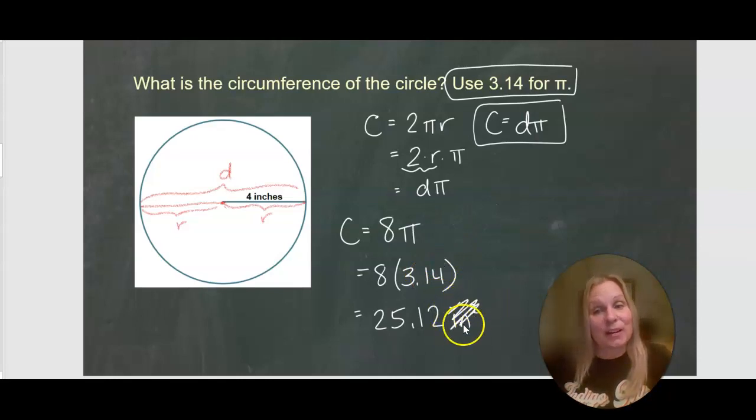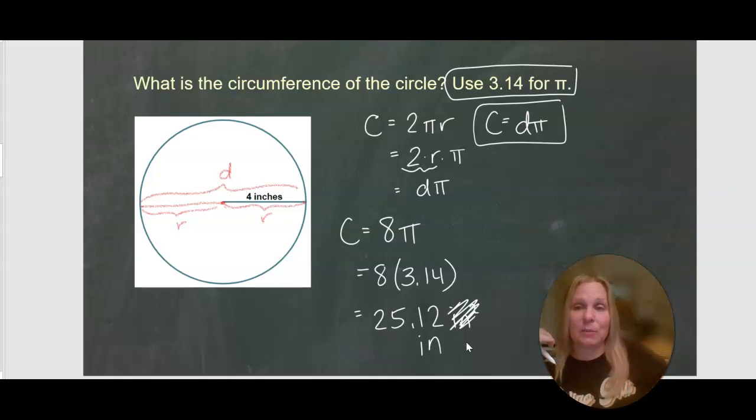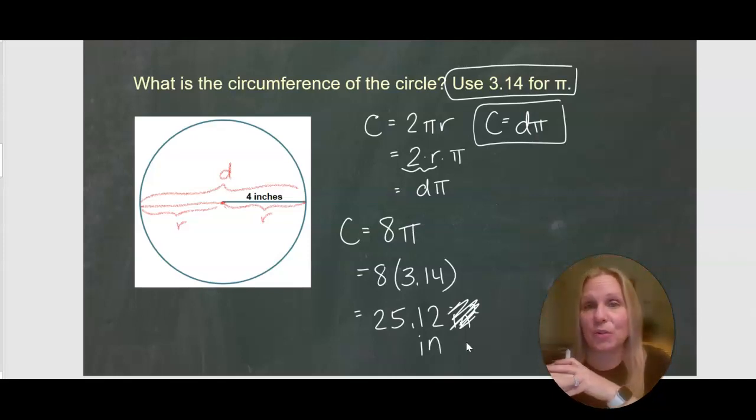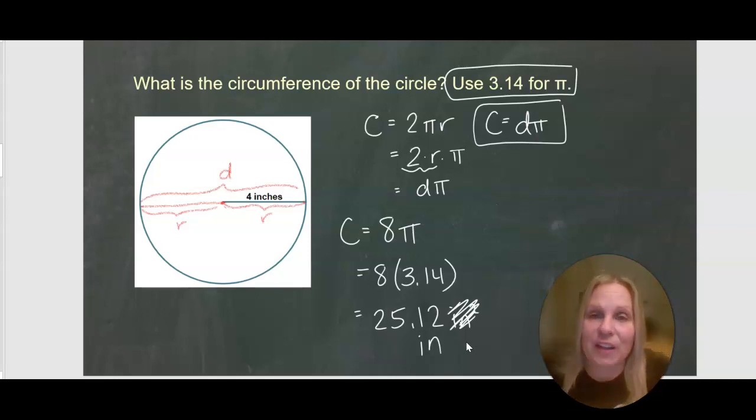So it's not square inches. It's just inches. Sorry, I'm getting a little ahead of myself. It's not squares. We're not measuring squares. Circumference is a measure of length. So we're measuring how long it would be all the way around the circle. That's circumference. It's kind of like perimeter, but since it's a circle, it has a special name. So we found that the distance around the circle is 25.12 inches. 25 and 12 hundredths of an inch.